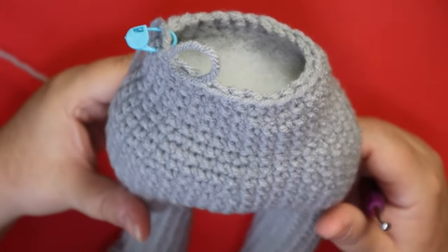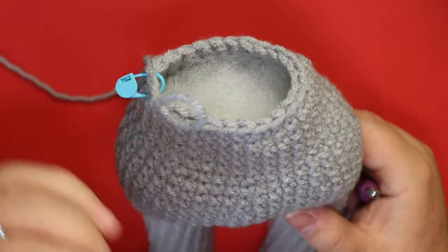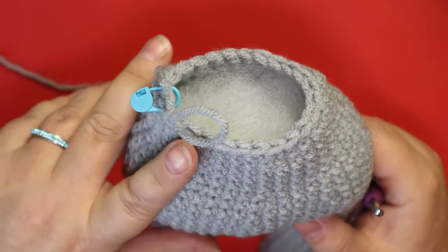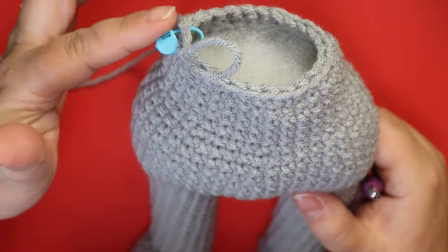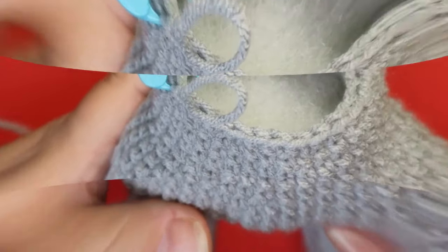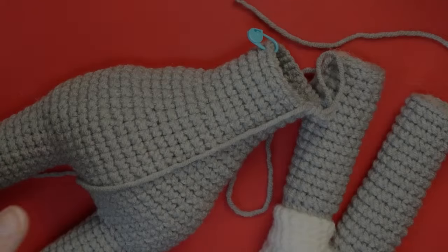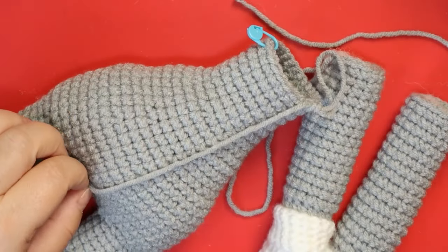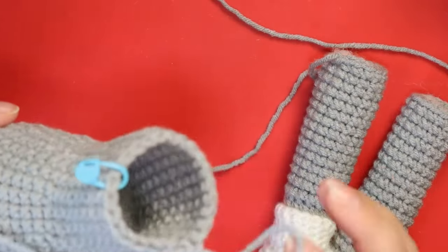So, you should have 24 stitches. For the next 8 rows, you're going to put one single crochet in each of these 24 stitches. And then when we come back, we're going to sew our arms on. So, I am back. I've got my 8 rows done. And I got my arms ready to sew on. But first I want to stuff this a little bit.